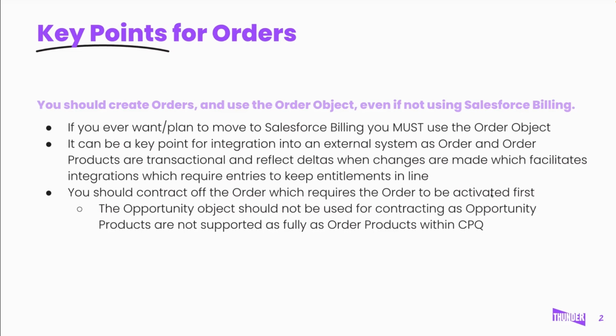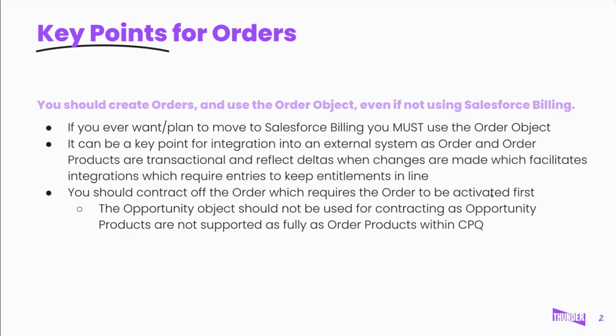And for those who don't know, orders in Salesforce using Revenue Cloud create basically an order header, and its related objects are the order products. Your order products would effectively represent what we would call different products or subscriptions or line items that are related to the overall order. So you can think about an order as a big bucket, and then within that bucket you have your order products as lines.